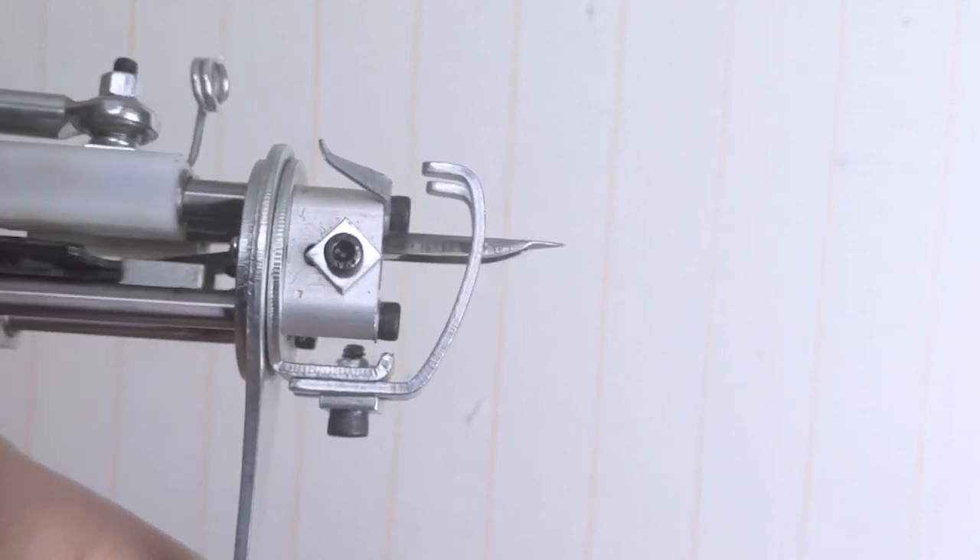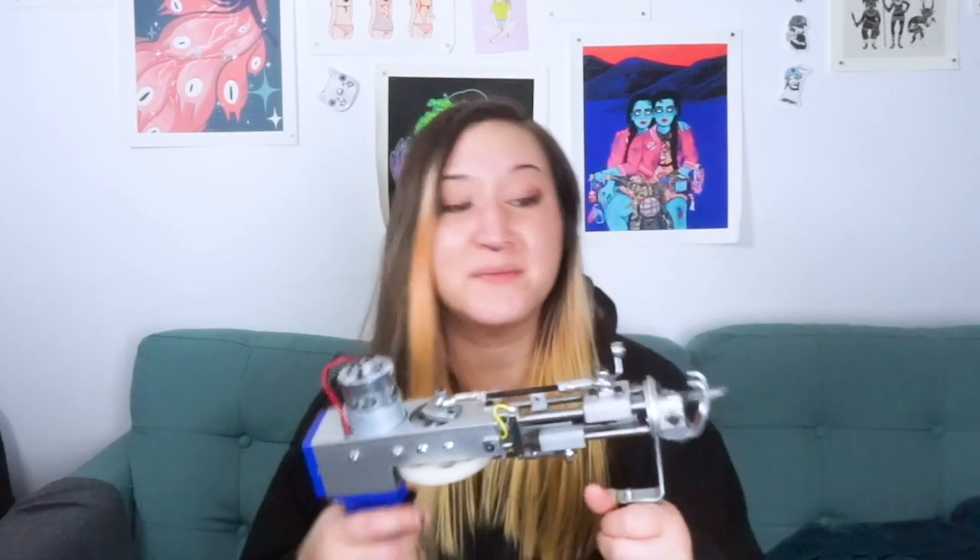Tip number one: for the love of Buddha, please practice gun safety. Now this is not a real gun — it's not a firearm, but it is a power tool. You've got this really hefty needle at the end that goes in and out very aggressively. If you have a cut pile machine, there are some motorized scissors in here that are snipping many times per second. And there's a big exposed gear that's just whizzing around — very easy for your hair to get caught in there. Tie your hair back — that's bonus tip number one. Treat this thing with respect and care, because it is totally possible to hurt yourself otherwise.